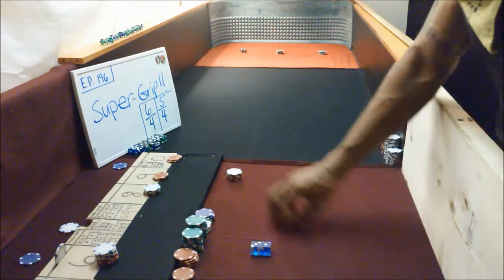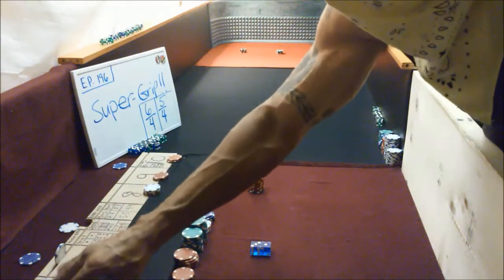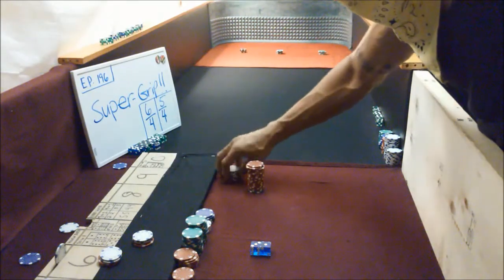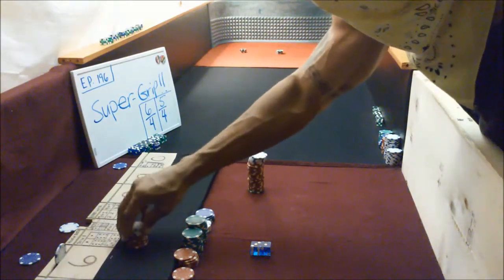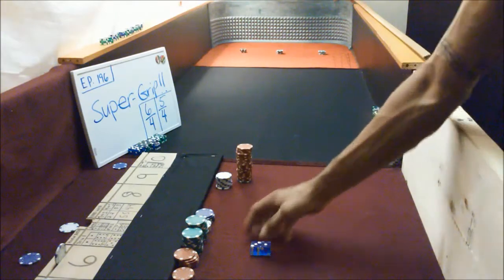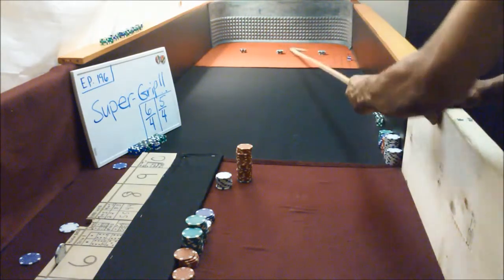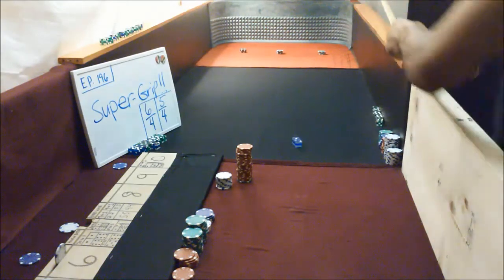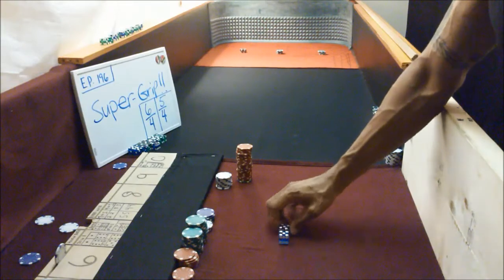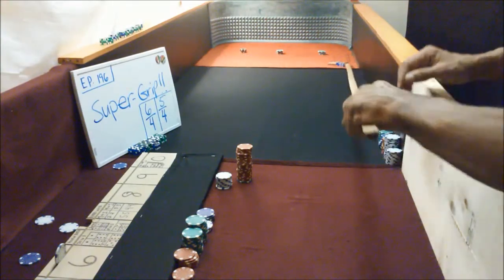We're gonna pull the mic down — didn't even realize that was a double. There we'll start with sixty-six. Don't be afraid to take that profit. You know what I mean? That's a three-bagger — take that profit. I'm a little hesitant but go ahead, take that profit man. I mean, we only started with sixty-six anyway.